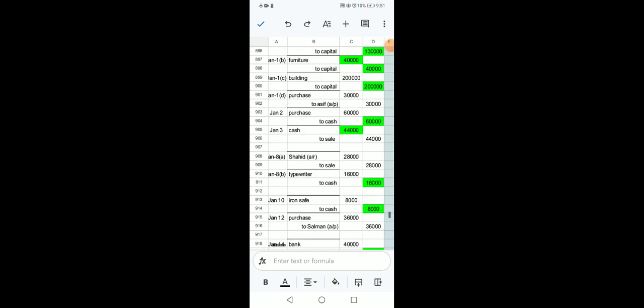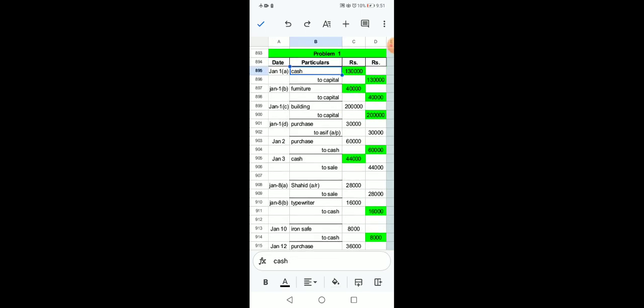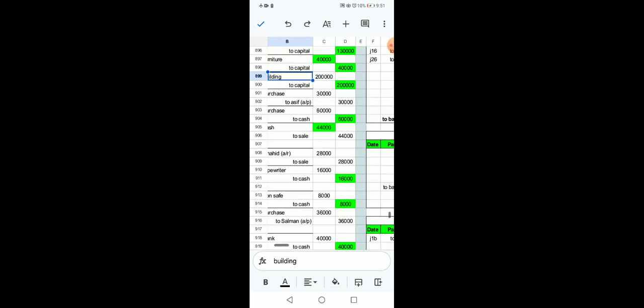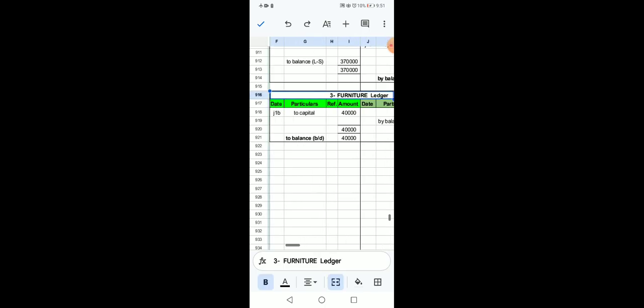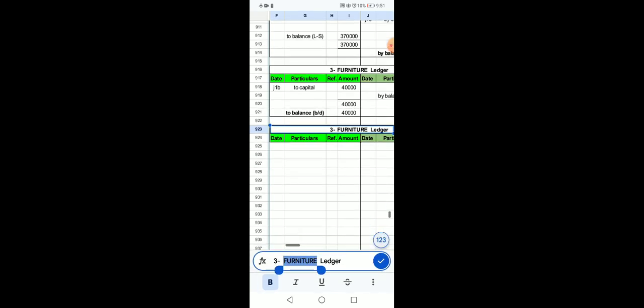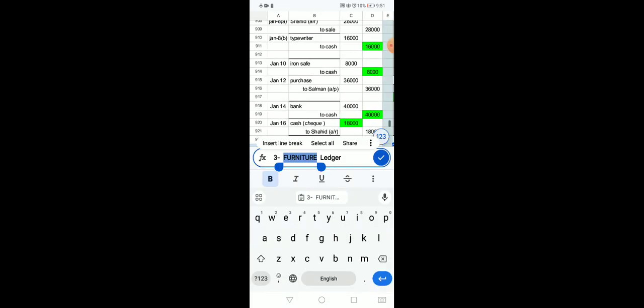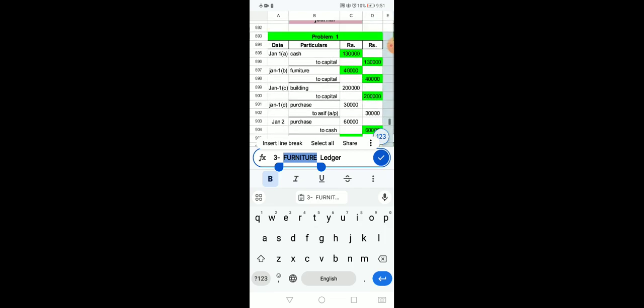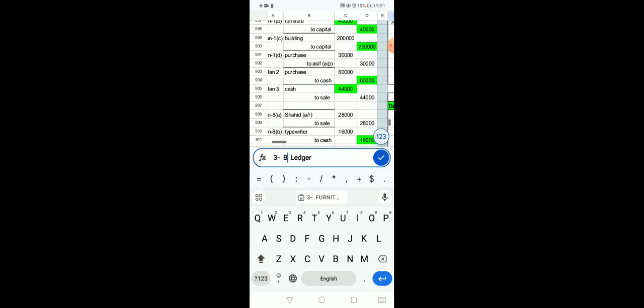As you know, we were making ledgers: cash completed, capital completed, furniture completed. The next ledger is for building. Let's make the ledger for the building. For that purpose, I will take these headings from the previous ledger, furniture, and write the same headings downwards as well, except the title. We will now change the title. After furniture we were making the building account, so put building over here. This is your fourth ledger.